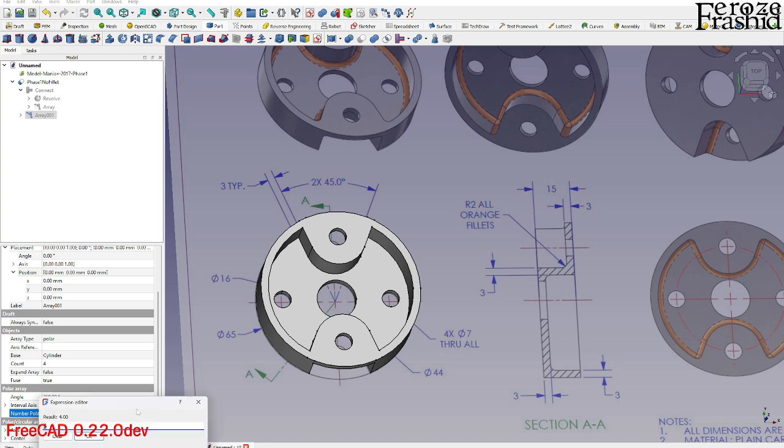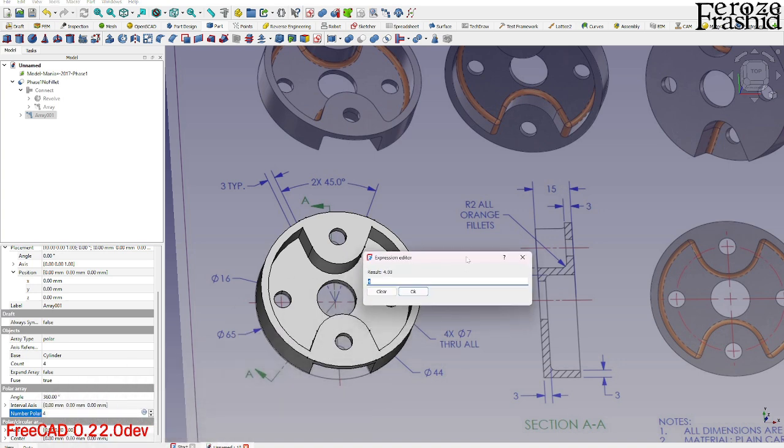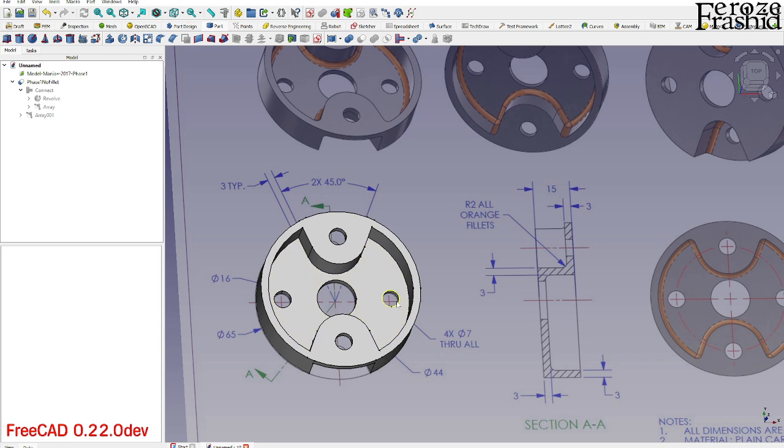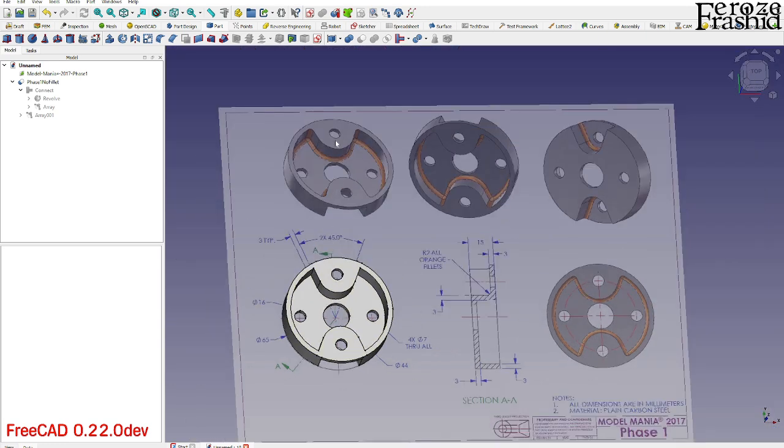So here, let's see if we can find that. So write array, first one, and then say count. Yes, there it is. We found count. So times 2. And what it does is, now these 4 holes are related to these 2 repeating original units.